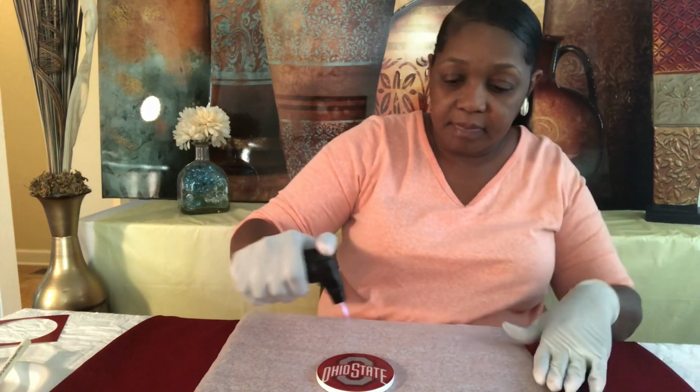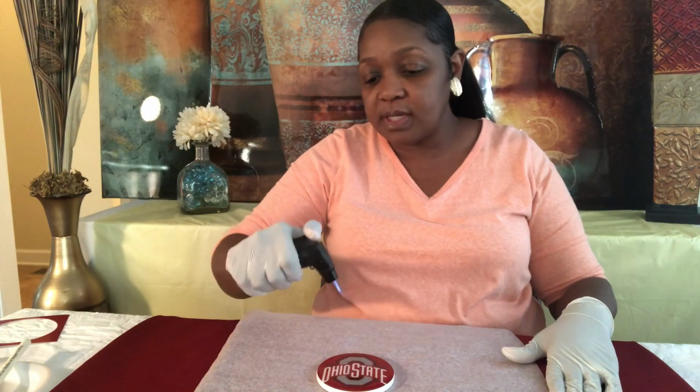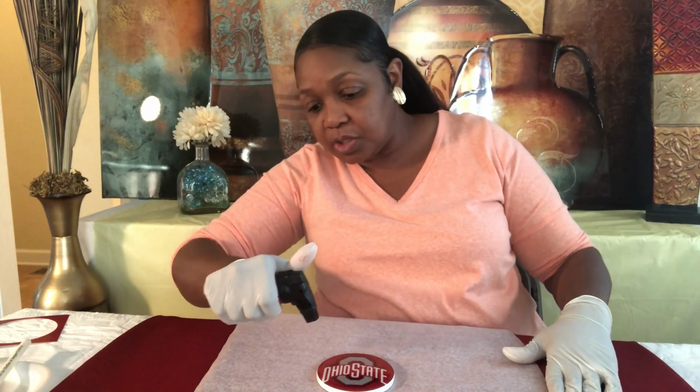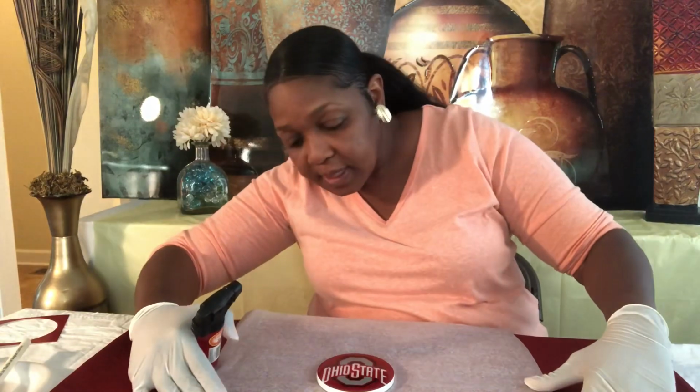Make sure that we get all the air bubbles out. Now make sure you're in good lighting when you do this also, so that you can see, to be sure that you have all of the bubbles out. All right. And it looks as if we do.